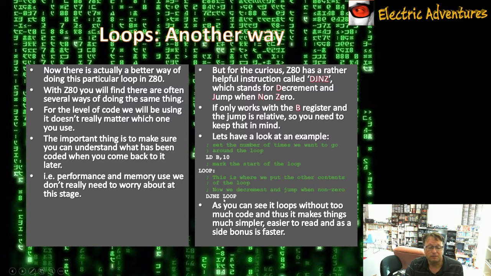And as a bonus, it's faster. It only takes 2 bytes, and obviously you don't have the execution of the decrement instruction as well. It's all built into this one thing, so it's a little faster too. If you have lots of little loops, just this one little change can actually give you a performance boost.